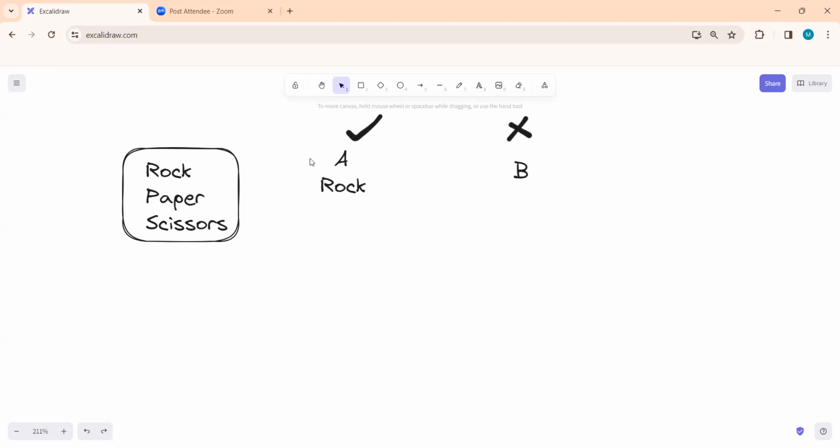This is a simple normal rock paper scissor game. First, let me know whether you are aware of this game. Reply some quick yes or no in the chat.